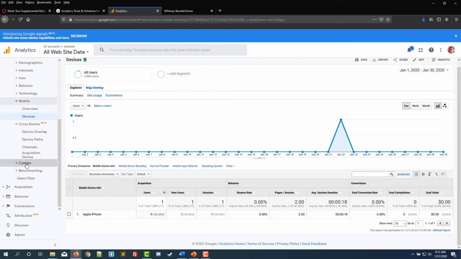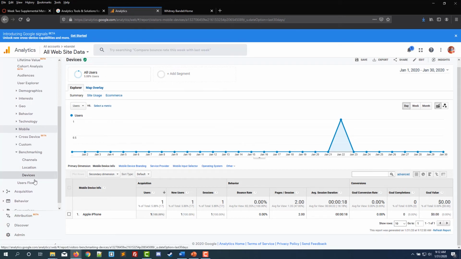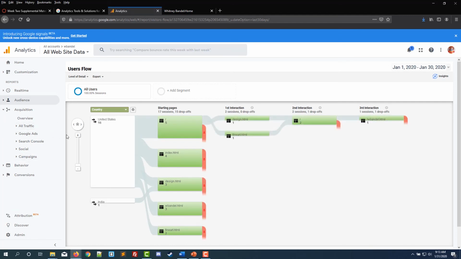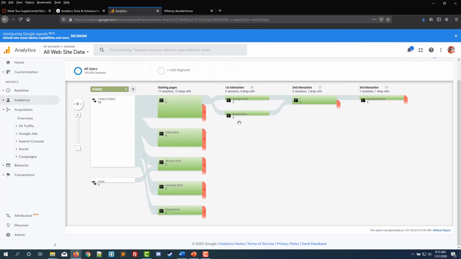Cross device, custom, benchmark. So this is nice, looking at user flow, looking at which page people start on, where else they tend to go, and then are they just dropping off? So maybe they're looking at one page and not looking any further.